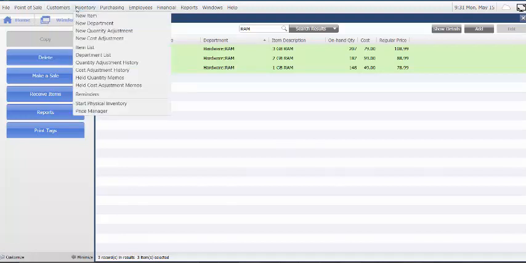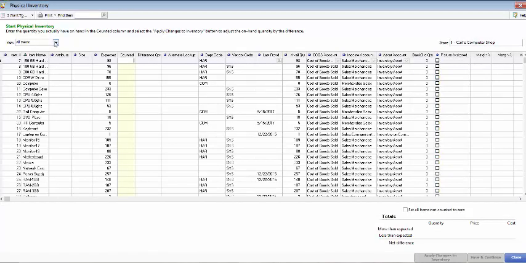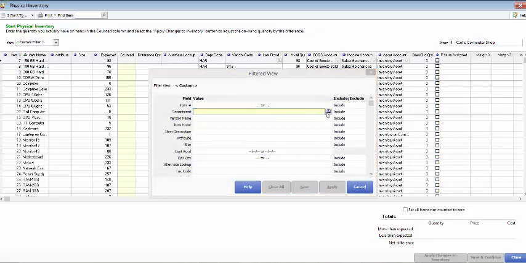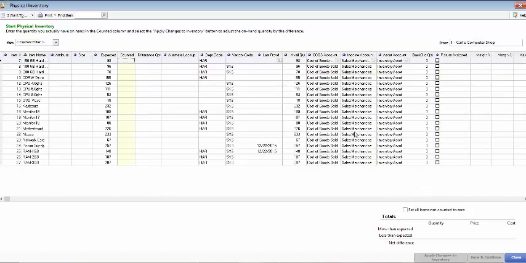And then I'm going to take you to the physical inventory. You can also sort by department. A lot of times I have people that run physical inventories, but they just perform one department at a time. So it's pretty easy to do. We can go to the departments, and let's just choose everything that's under the hardware. Click OK and apply that, and it will just bring up those items. And then you can just run the physical inventory based on the filtering you chose.